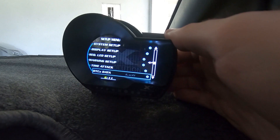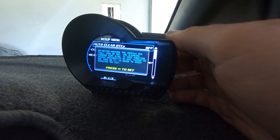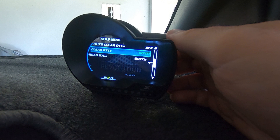A very handy feature of the Luffy XF Revolution is that you can actually check and clear OBD codes. You can set it up to do it automatically so you don't have to keep doing it manually. Reading codes now — nothing's coming up, so that's good. And you can clear them as well — clearing done. Nice and easy.